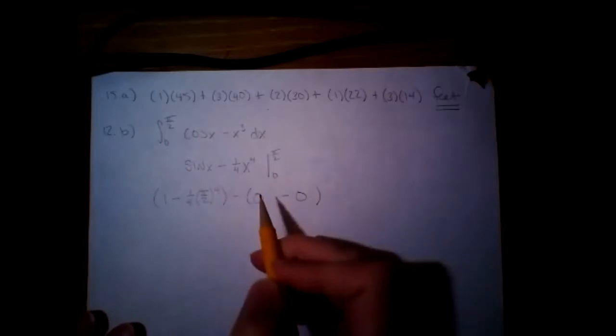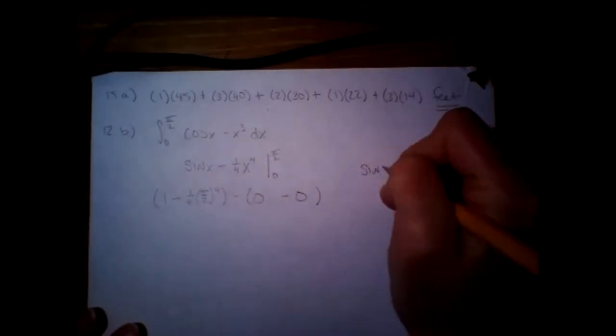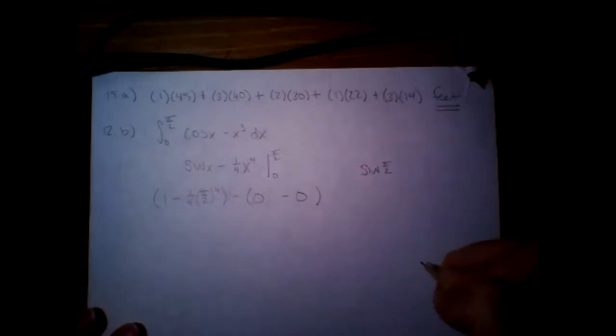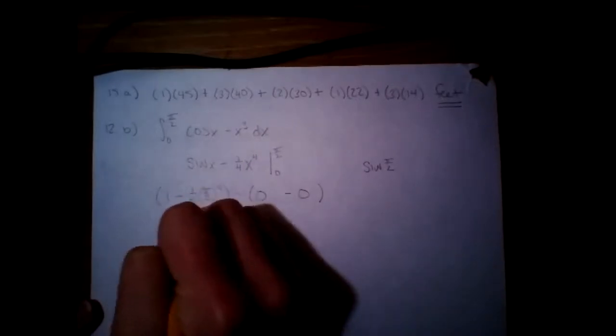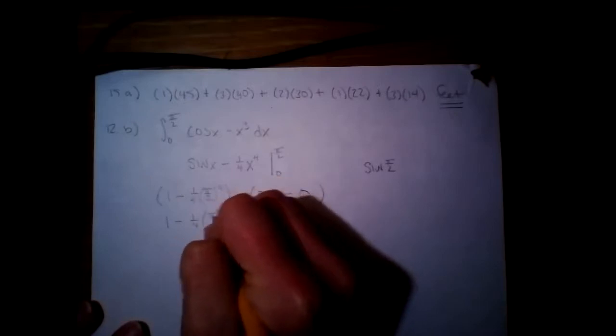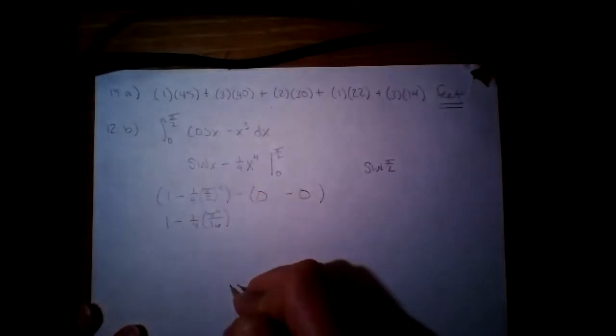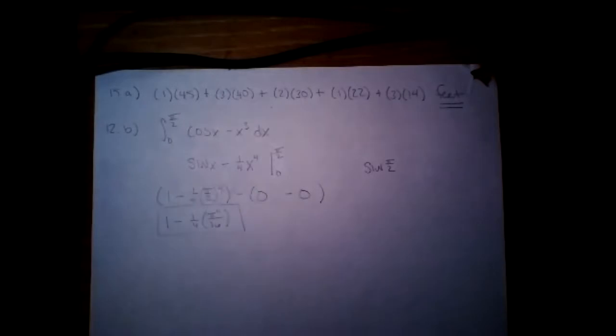I know it said simplify completely, but what I wanted you to do was the unit circle. I didn't want you to leave this as your answer, sine of pi over 2. I wanted you to tell me that that was 1. So I was fine with this, but if you did go further, this would be what? Pi to the fourth over 2 to the fourth is 16. And you could go further if you want, but I wanted you to do the trig, that is the point of that.